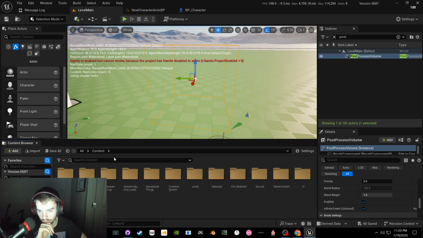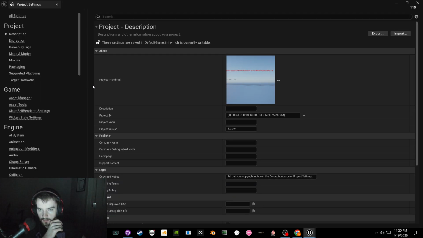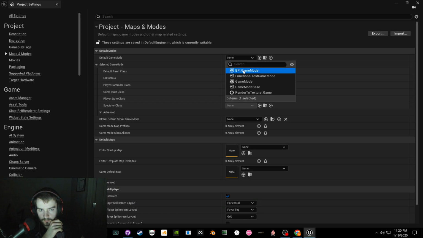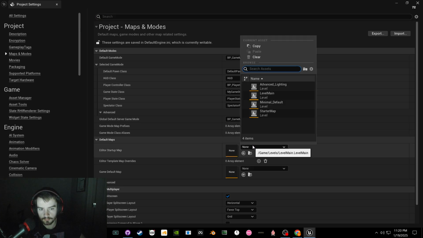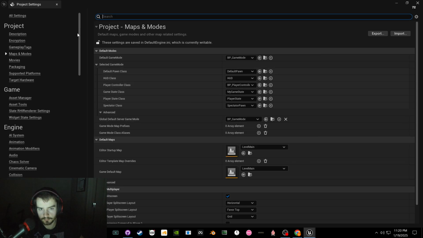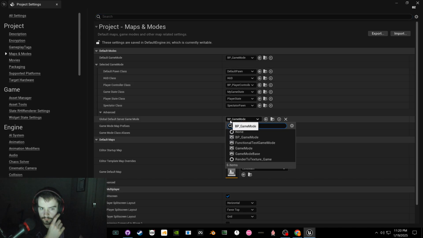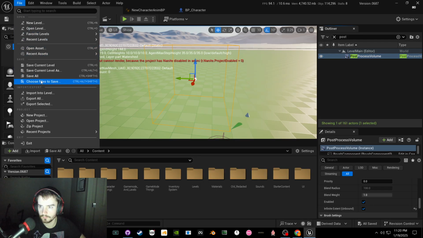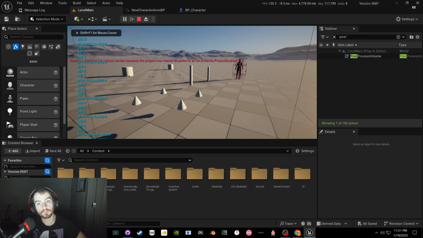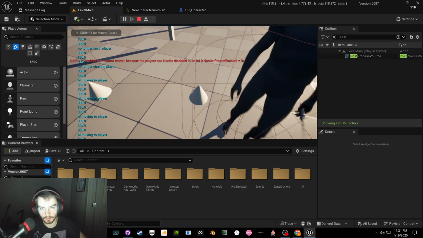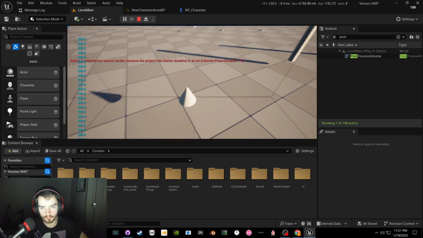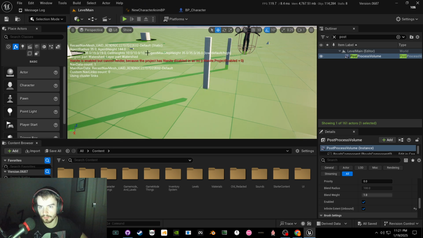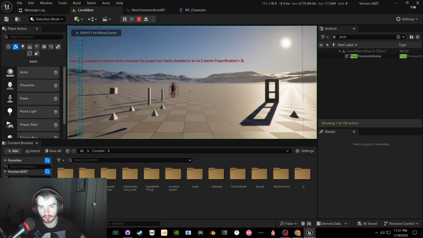So let me finish organizing. Levels? Where are my maps being stored right now? Where is this map? Let me check everything here real quick. Level main, level main. Make sure everything works, so I can pick up things. He bugged out. I guess he forgot me. Oh, maybe the nav mesh? No, nav mesh is huge. I don't know what caused him to do that.